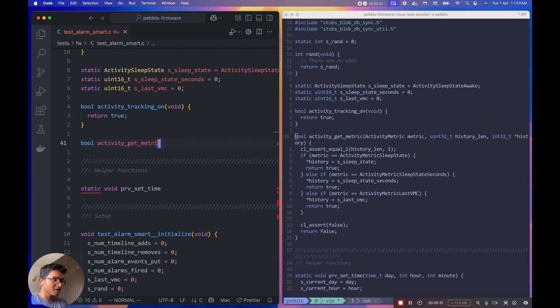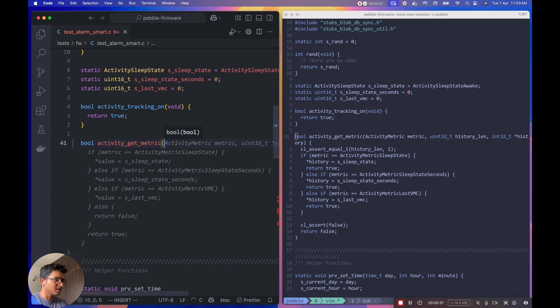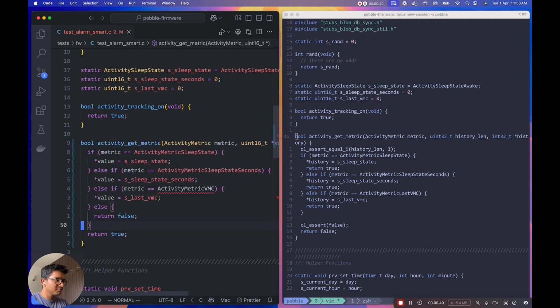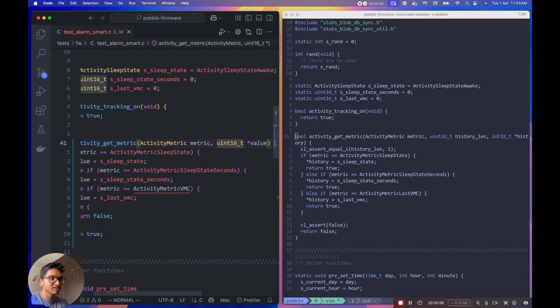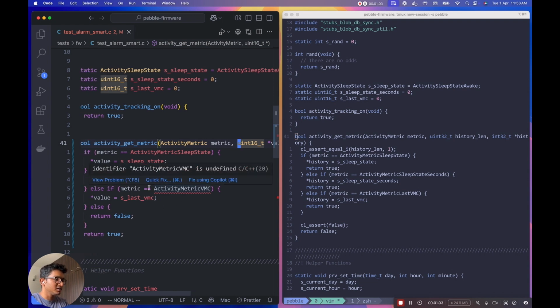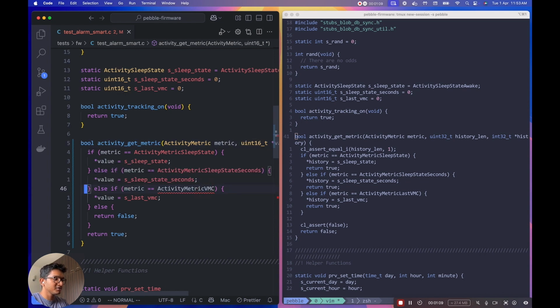So let's see how GitHub Copilot performs in this situation. We'll try to get it to implement some of these methods. Okay, so this is the completion that Copilot gives me, and it seems okay, but there are some issues with the generated code. As you can see, if you compare it with what's expected, the function parameters are incorrect. It's missed the history length parameter, and the types are wrong. And it's also hallucinated one of the possible values of this metric variable, right? So it seems okay at first glance, but you have these mistakes. So let's fix that.